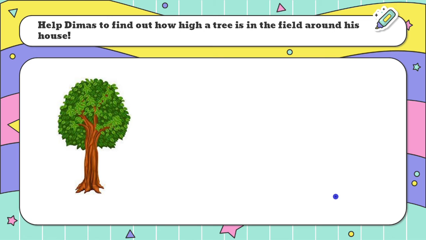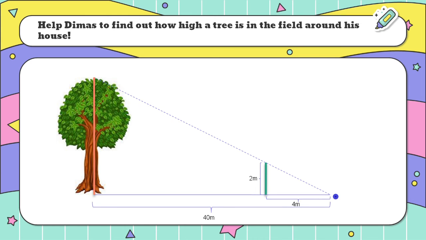To find out how high this tree is, our first step is to find a stick or some kind of tool. The second step, walk straight away from the tree we want to measure while calculating the distance between us and the tree. The third step, put the stick in the path between the tree and us. Place it so that from our view, the height of the stick is the same as the height of the tree we want to measure. The fourth step, calculate the distance between our point of view and the stick. And the last step, calculate the height of the tree using the ratio.